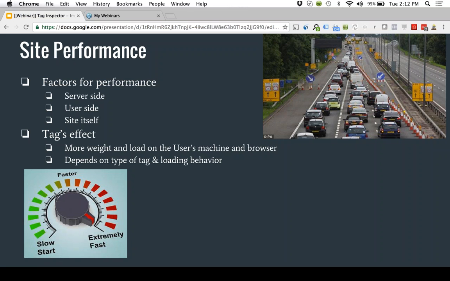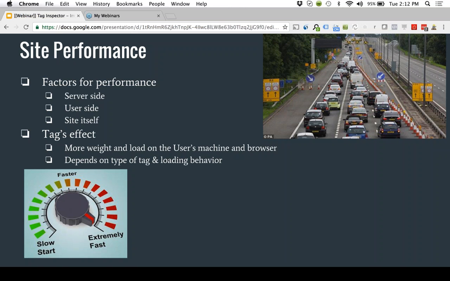But when it comes to the user perspective and how the tags and pixels are playing into that overall process, we're looking more at the user side. So every single user obviously is using a browser to render your website. Each user has different characteristics. They're using different machines. They have different levels of CPU available on those machines. The bandwidth for how they're connected to the internet varies quite a bit. And all of these different things add together to potentially cause a pretty big limitation for how quickly your user and your user's machine and browser can access the internet.